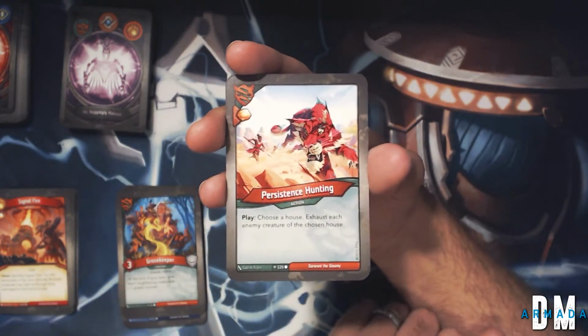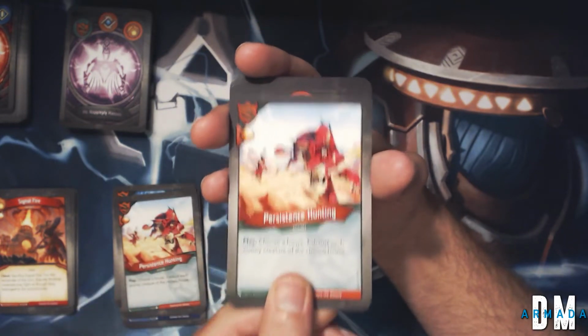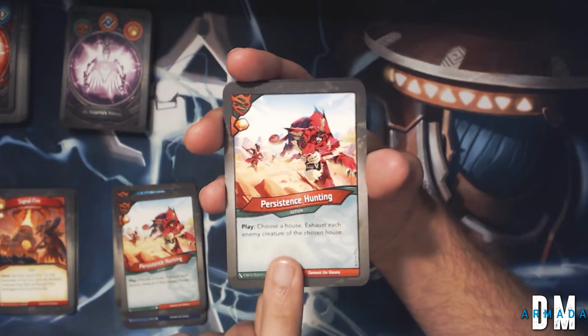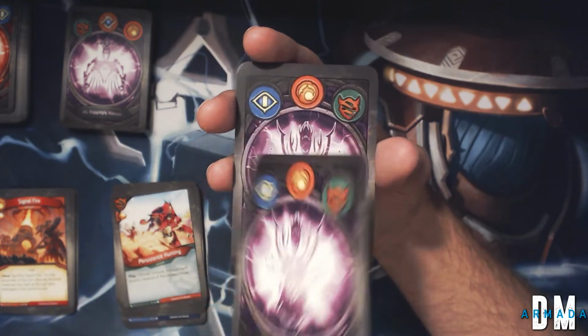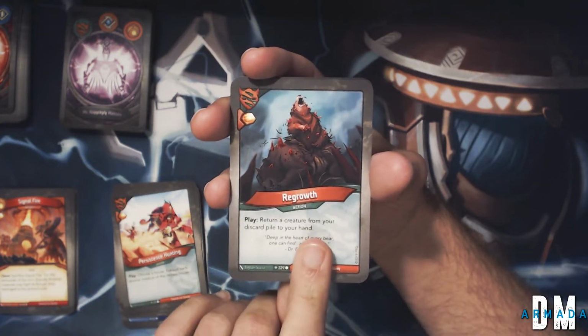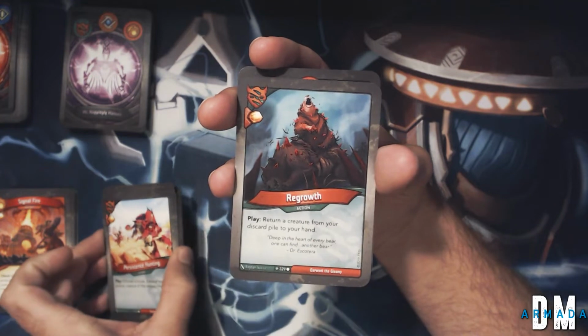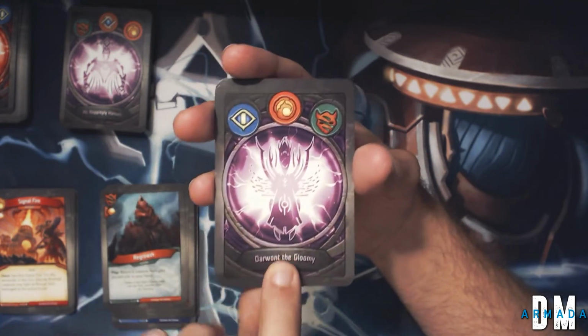Persistence Hunting. Again, I still really like that card. I think that card is solid. So there's 2 of them in the deck. Good. Is it just me, or is it like every time I say something good about a card, there's just multiples? That's good for pulling Dusk Witch, right? You get a Dusk Witch killed, which already has elusive, so they have to invest something to kill it, and then you just pop it right back out the next turn.